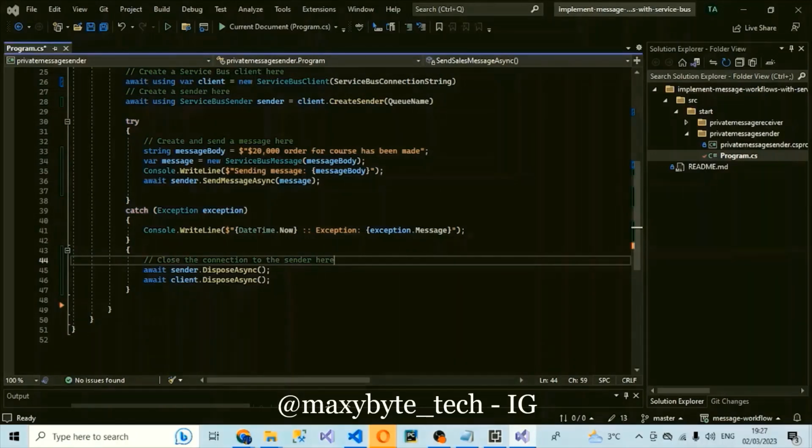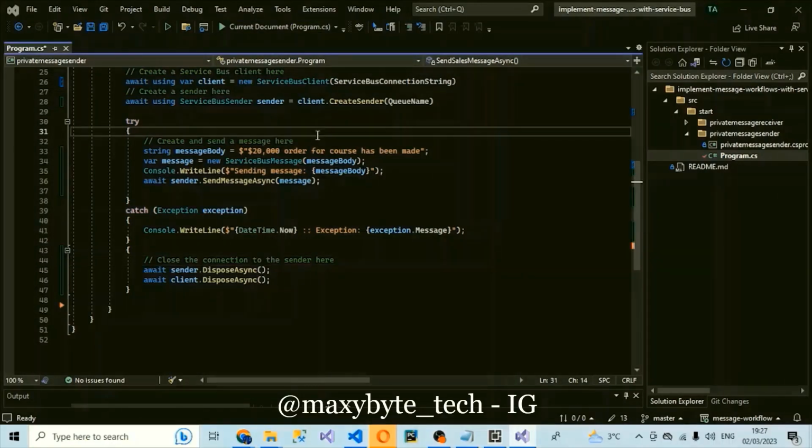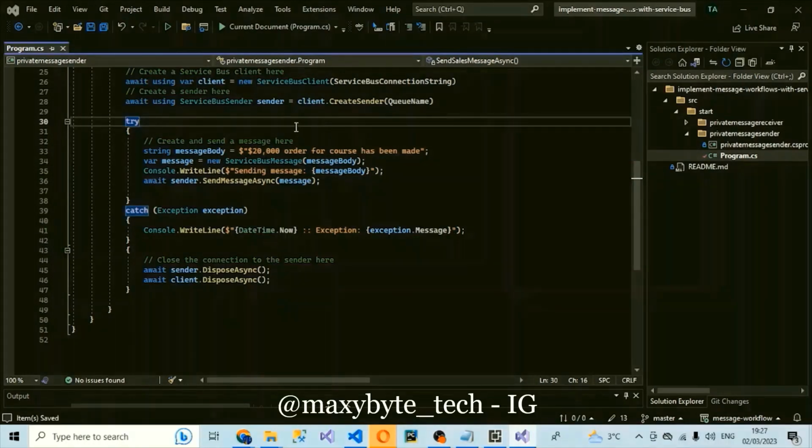So now, in order for us to actually send a message into the queue, what I'm going to do first, let's save this file. Control S on my keyboard, that will save the file. And now what I'm going to do next is to make sure that I run this program.